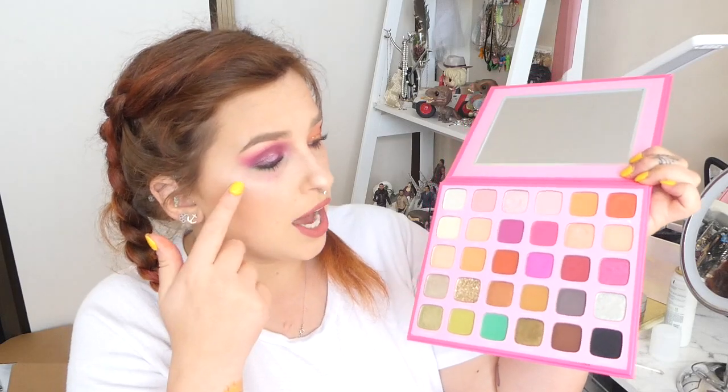blown away by this palette remotely at all. I'm actually really shocked at the quality of this, just simply because when I was trying to blend out the colors, they're just mudding together. For example, when I was doing this eye, blending this one and this one, it was just making the same color over my whole lid. Like, you wouldn't know I used 2 different colors. Which I find super weird as well.